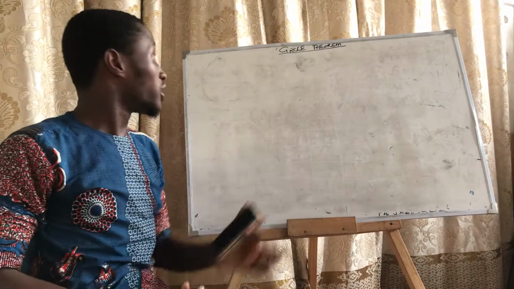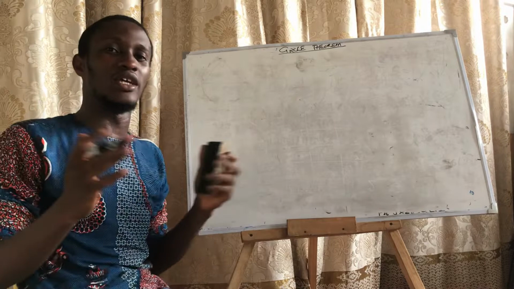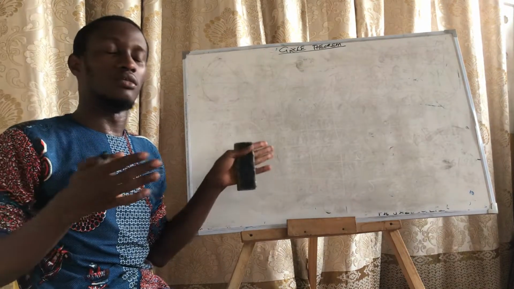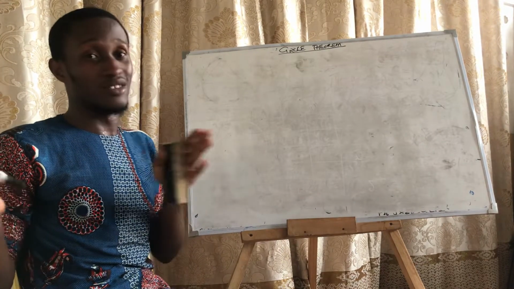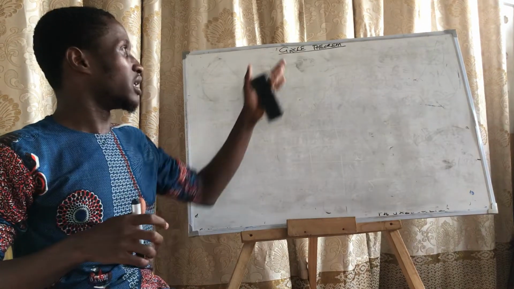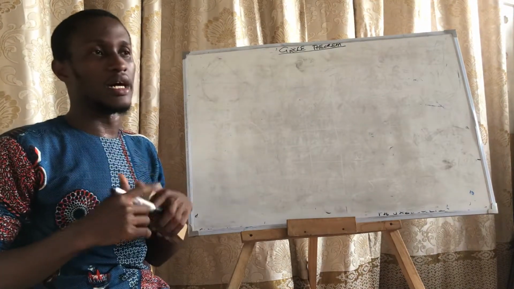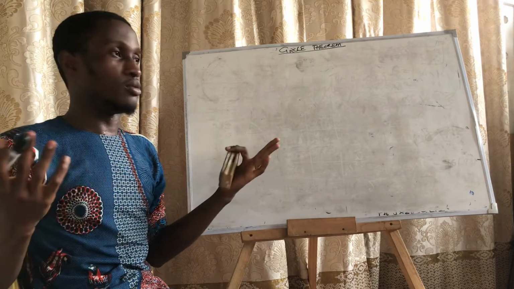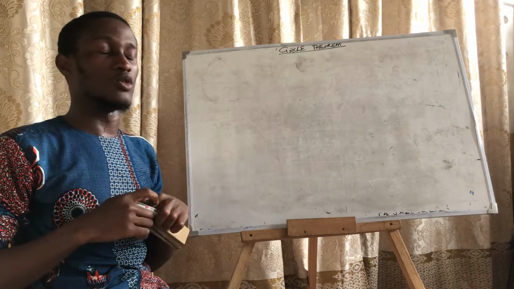Okay, so today we are going to look at circle theory, which is one of the things that really comes in the core mathematics, NOVDEC, elective WASSCE. So we are going to look at the tricks underlying that, and how to be able to score, and be able to get most of the marks at the circle theorem.